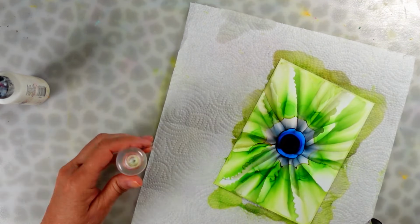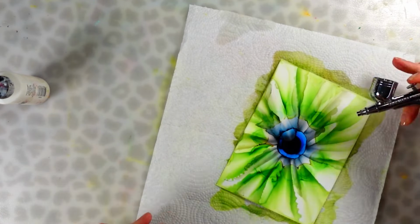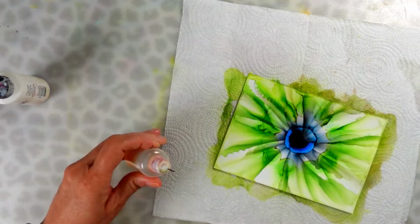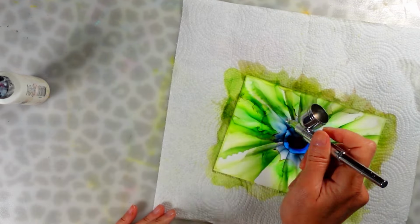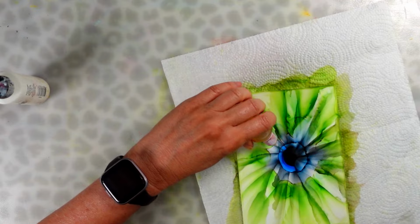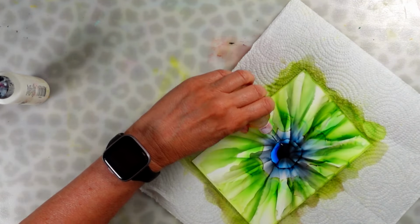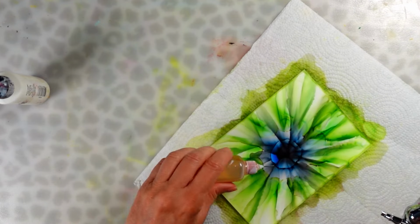And what I want to do now is get rid of those demarcation lines from the green where I dropped it onto the paper and it dried like that. It left a stain, kind of, you might say. So I'm just repeating the same process, putting down a line of the alcohol from the center of the paper to the edge of the paper and blowing out the petals the same way I did in the beginning. But now what's happening is I'm getting a crusty circle around the center. And I wasn't crazy about that, but I kept going.